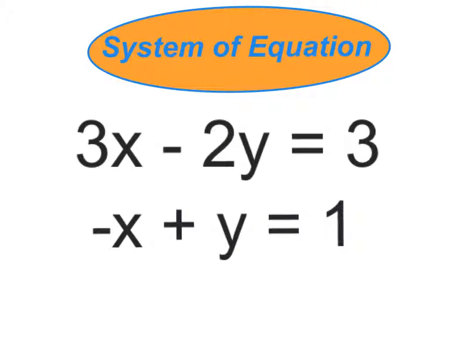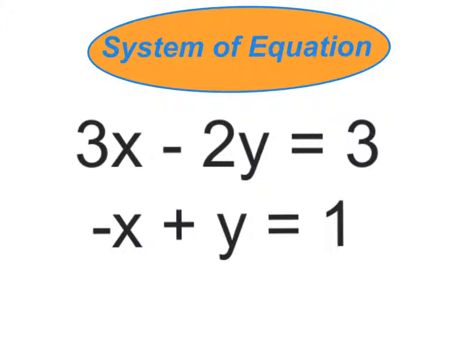Now, here is the goal of the multiplication method. Clearly, neither one of my equations is solved for a specific variable, so I can't substitute like I did in part 1 video. And secondly, if I add these two equations as is, neither of the x or y terms will cancel. So I can't do the elimination method right off the bat. So now what I have to do is use the multiplication method.